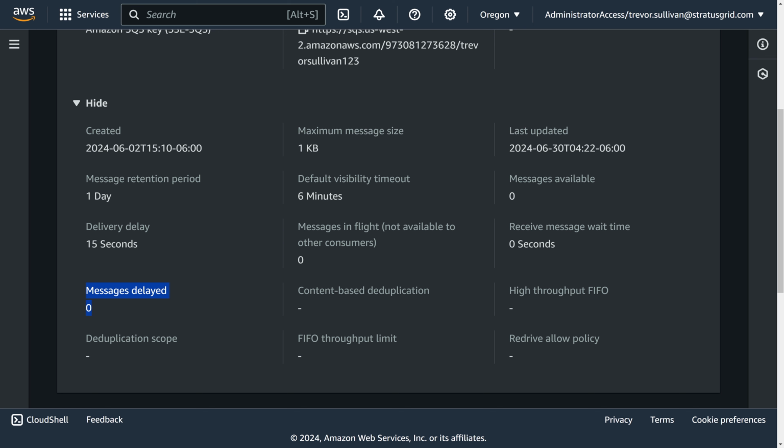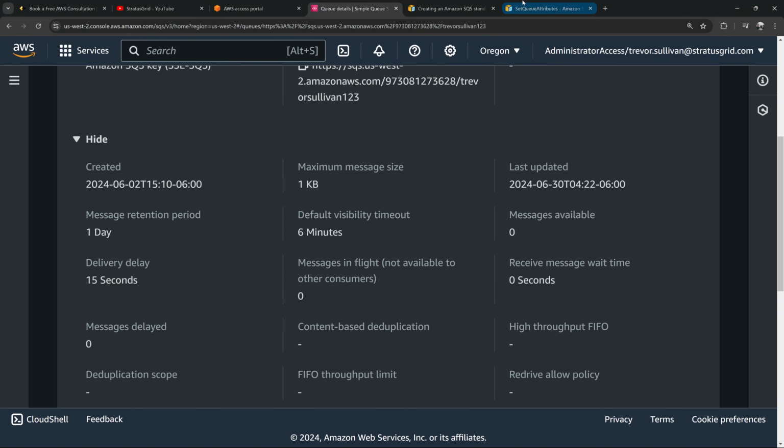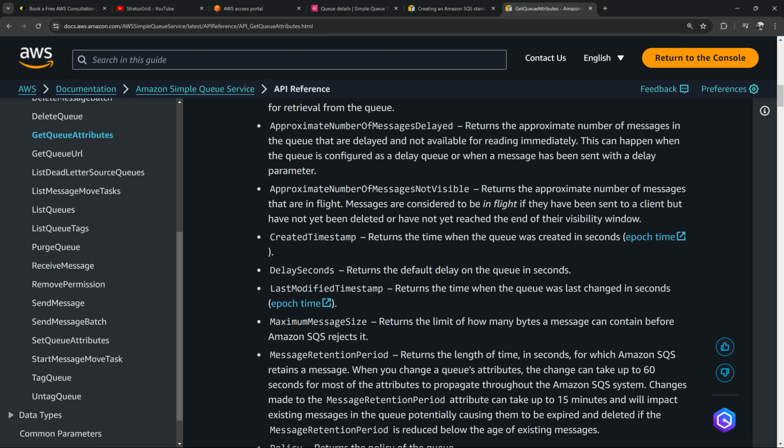But you can actually, at any point in time, read the messages delayed attribute using get queue attributes. If we take a look at the approximate number of messages delayed, that attribute is a read-only attribute that allows us to determine how many messages have been sent to the queue but simply are not visible yet.